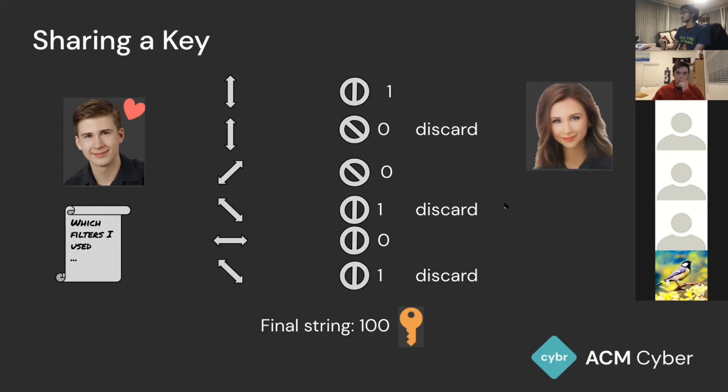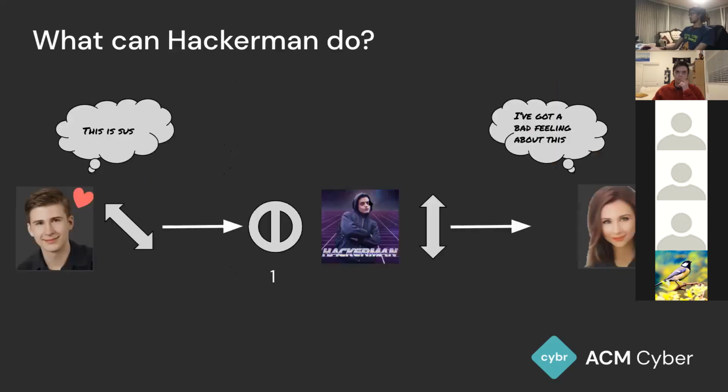And then on top of that, once Aaron and Sharon know they've been compromised, they're just going to toss away this key and try again. So that's why this encryption scheme is secure on paper, because any attempts to get the key while in transit is going to fail.